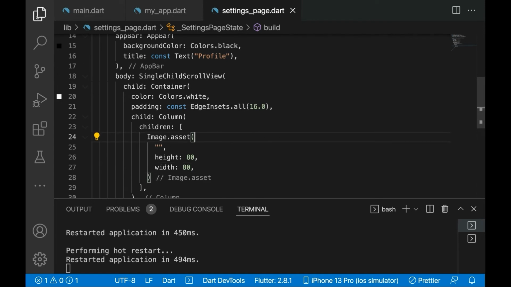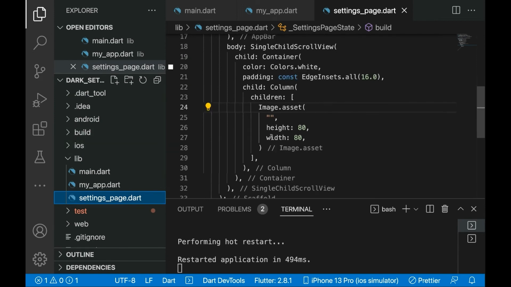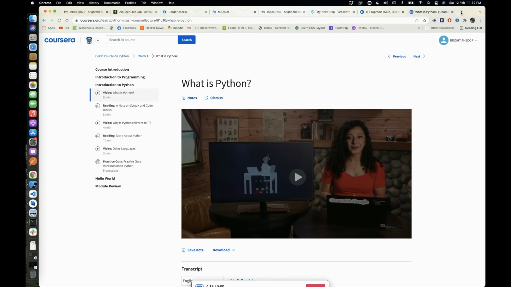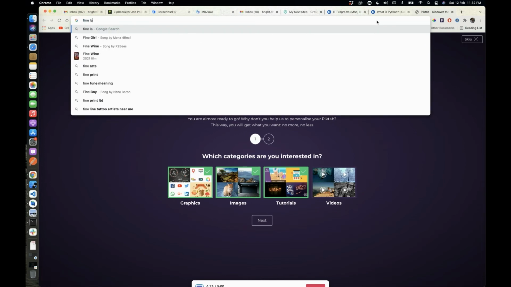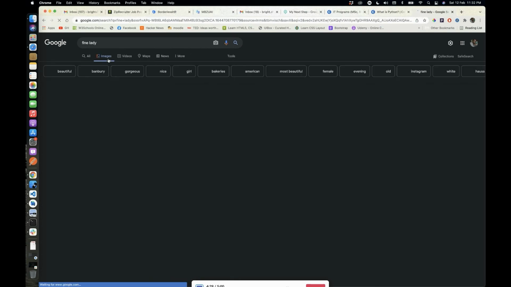To add an image, you need to get the image from somewhere, so let's go and download an image. Let's just look for some beautiful girl, and look for an image like that.